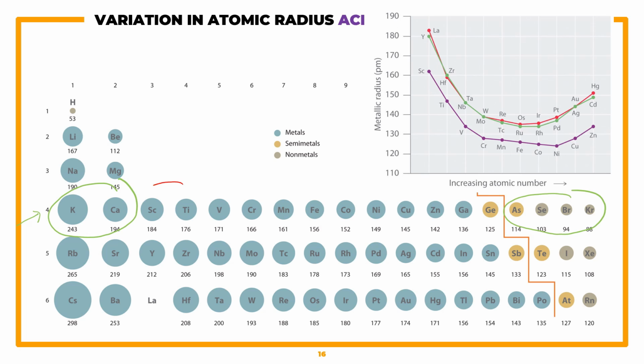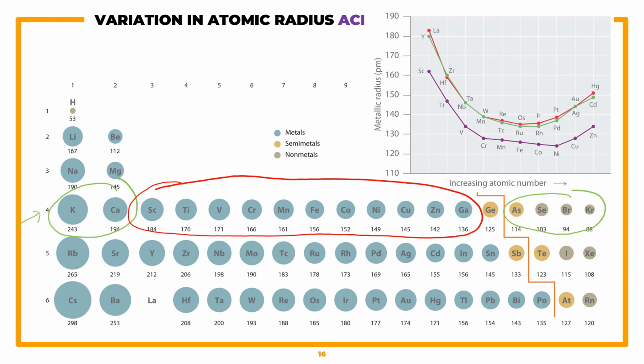But what happens to the atomic size of the transition elements in the middle of the periodic table? If you can see from these atomic size values, we can see that the atomic radius of transition metals across the period does not change much. Size of the transition element across period tidak menunjukkan perubahan yang begitu ketara. Meaning that the size of the transition metal atoms across the period adalah lebih kurang sama.